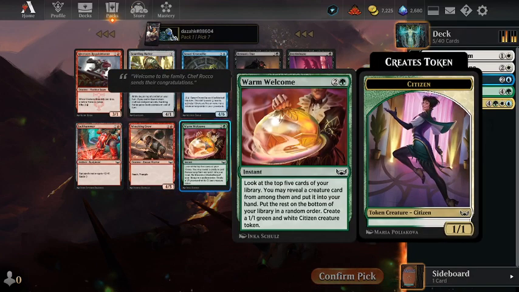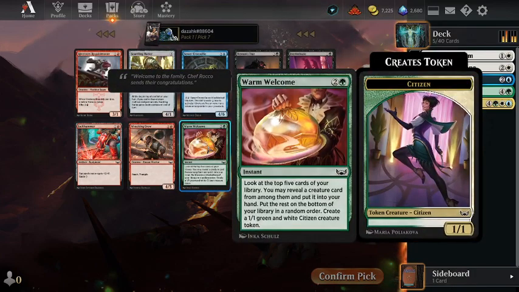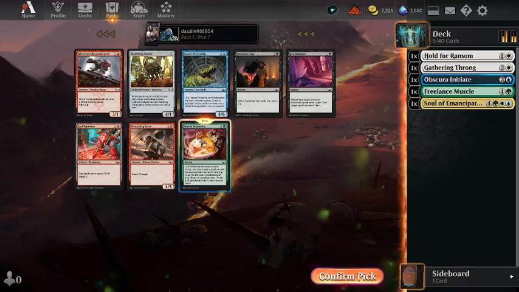And Warm Welcome. 3-drop gets you a citizen. That's good with our Soul of Emancipation, and it helps us dig for our Soul of Emancipation if we're in the late game, for example. So, yeah, Warm Welcome. It definitely seems quite good.